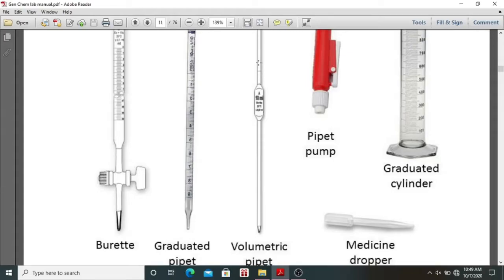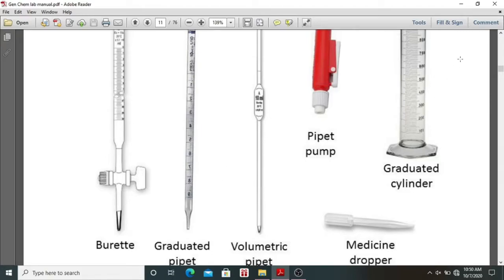Okay, so if you are getting only 5 ml, you cannot use a 10 ml volumetric pipette to transfer 5 ml of liquid. You cannot use this because it is a 10 ml volumetric, and it has no graduation for other volumes like 5 ml or 3 ml. If this is a 10 ml, then you can only transfer 10 ml, aside from if you have a 5 ml volumetric pipette and so on. But if you have graduated pipette, then you can have 1 ml, 2 ml, 3 ml, 4 ml, 5 ml, and so on. So that's the difference between graduated and volumetric pipette.